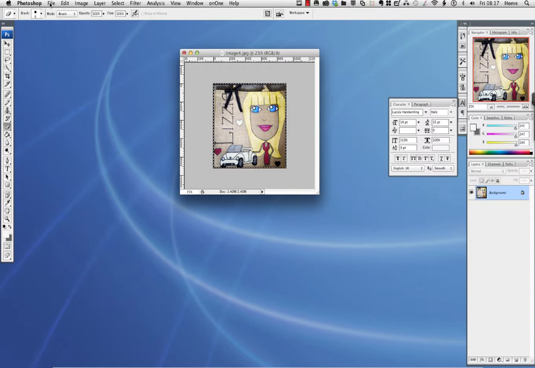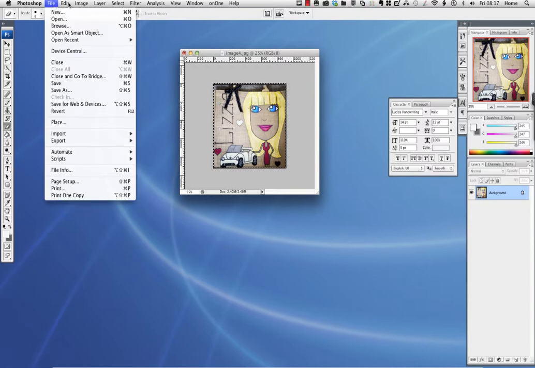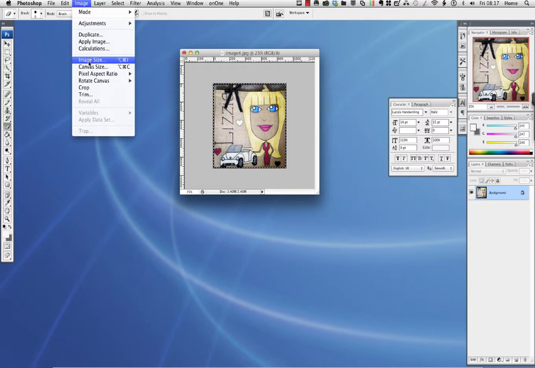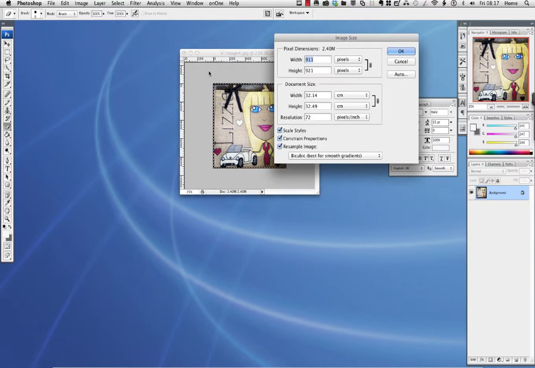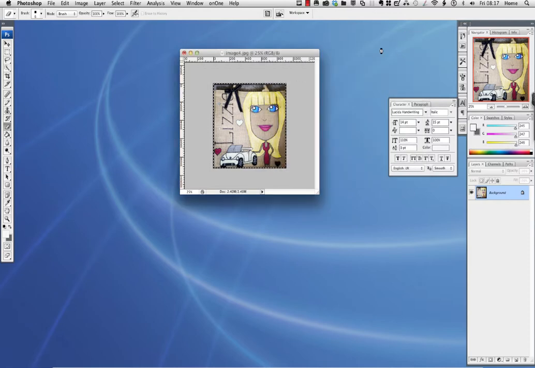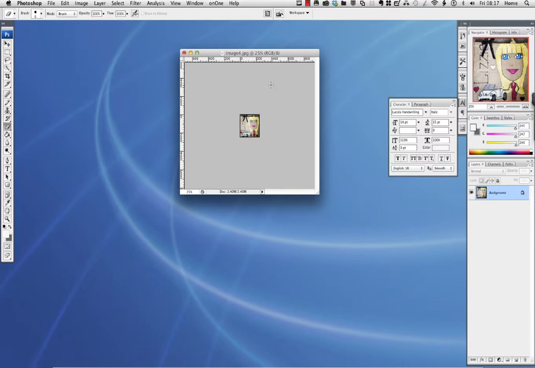So I'm just going to do something a little bit different with it, just to give us an extra image for the page. So let's just change the size, image size, and we want it to be around about 240 pixels. I'll take a guess here really. And we'll see it at full size.